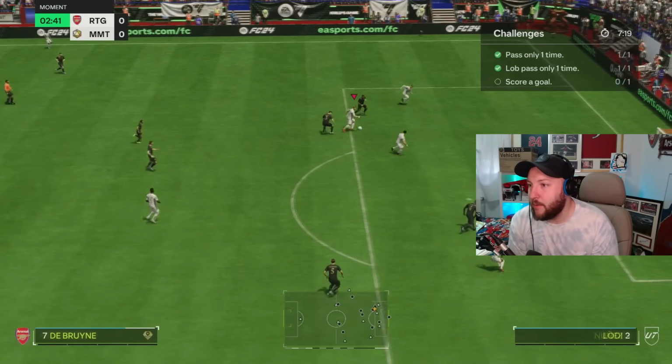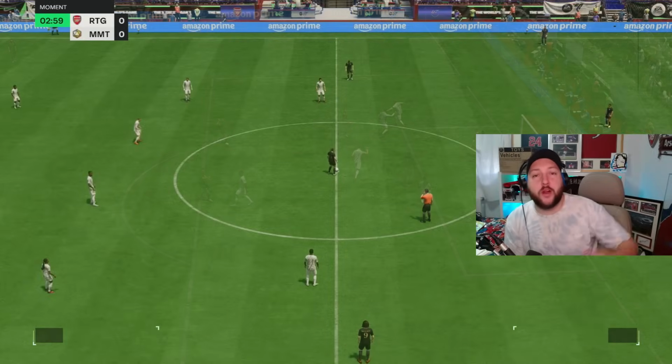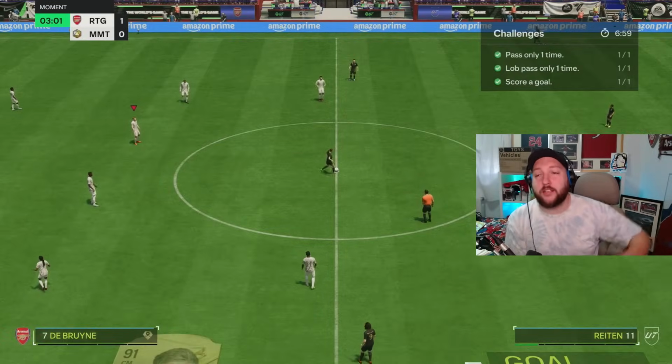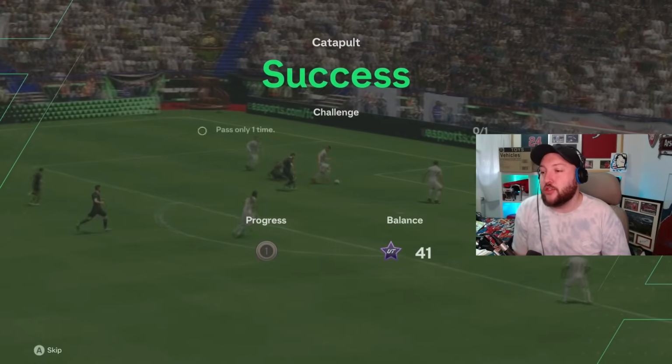You can make a tackle, and that will also count. But you can see how straightforward it is. And there it is. It's done. So you want to kick the goal kick with square or X. Get the lob pass and then just run out. Don't press A or anything like that straight away. Do it that way, and that one is complete.